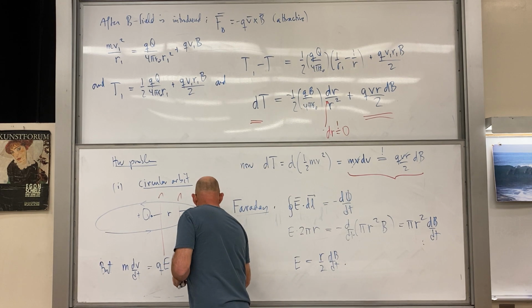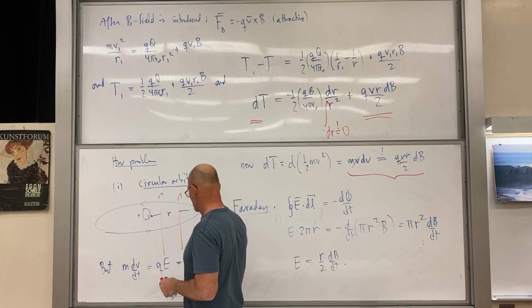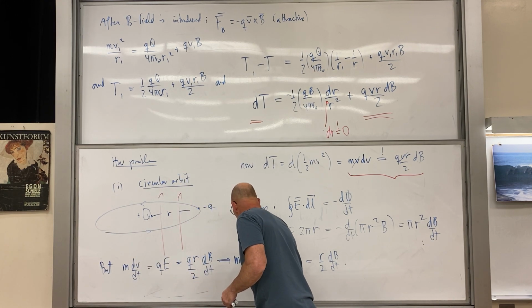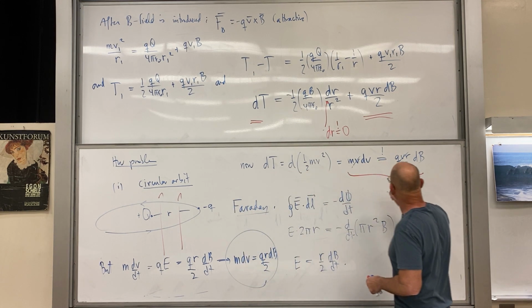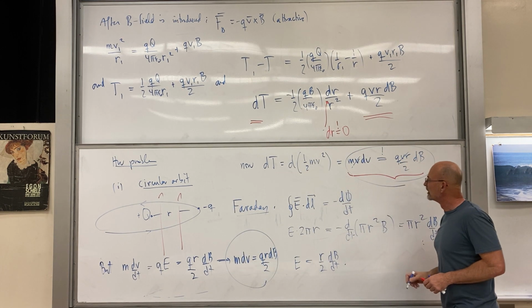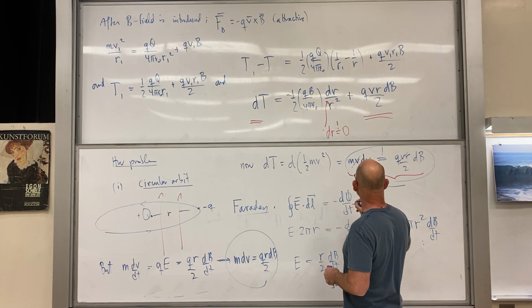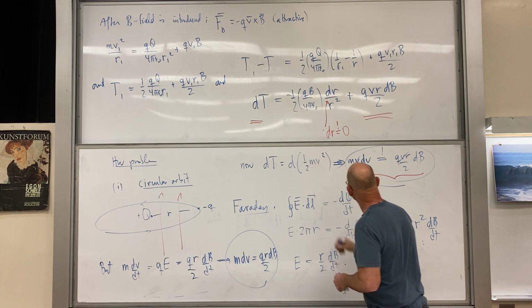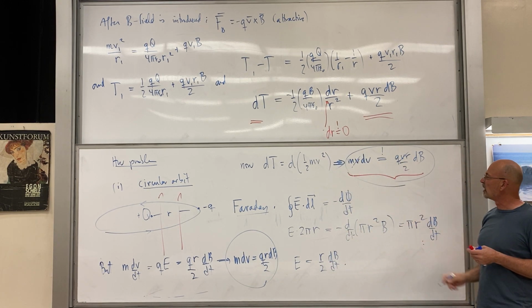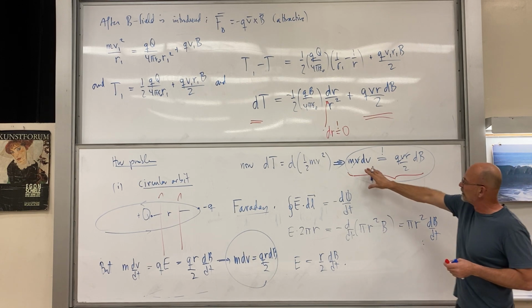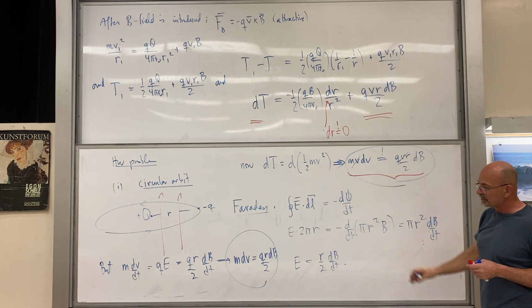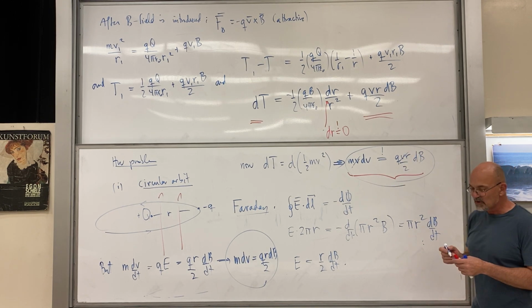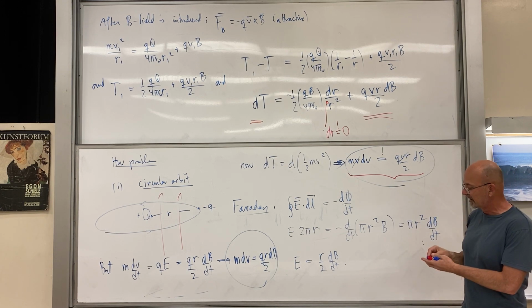Okay. So I can cancel the dt's for both sides, and now I have m dv is equal to q r dB divided by 2. So that's what we had to show right here. And let's make that an implication, because I canceled that thing. It's no longer an equality, right? But be that as it may, we're good. mv dv is QVR dB over 2. Cancel the V's there, that's m dv. Okay, so it's kind of a long way to the punchline, but you see a lot of interesting things came into play here.